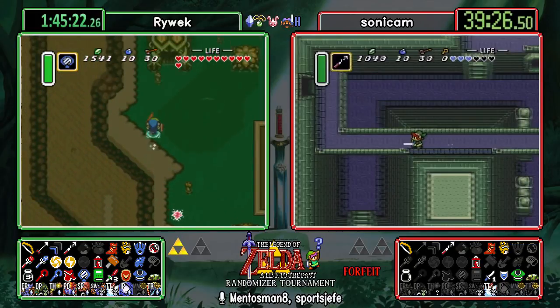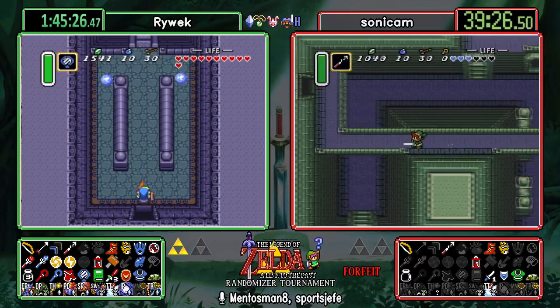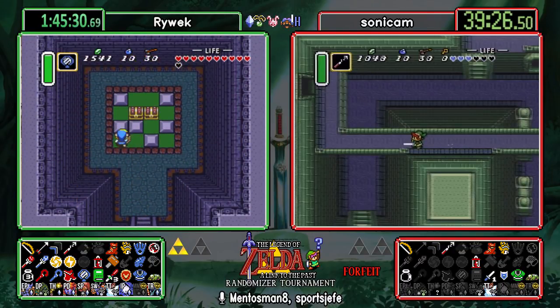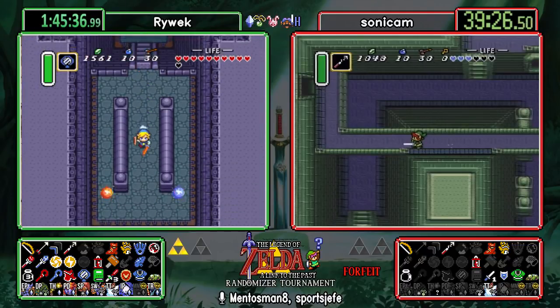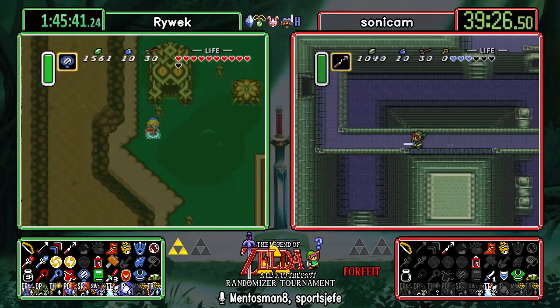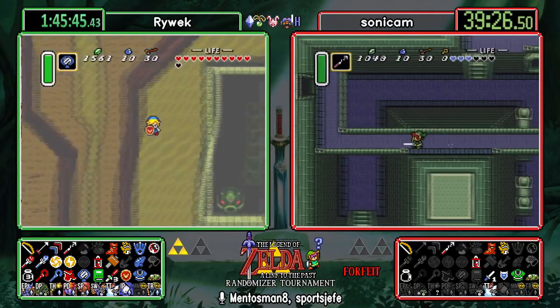Mentos? Listen, I'm just saying, I would have checked left side swamp while I was there. On the bright side, he got that hint saying there's a unique item on left side swamp, so maybe he'll go right back there.